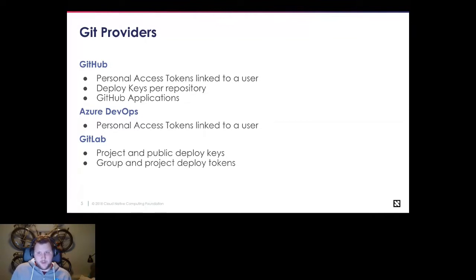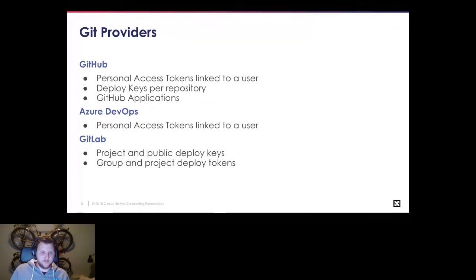And then you have GitHub applications. GitHub applications is really an interesting concept where you could technically create a GitHub application that is organization specific. I don't think everybody knows this, but there is a method of generating a private key from a GitHub application, attaching it to an organization, and from that private key, generating a JWT token that you can authenticate towards the GitHub API and the Git API with.